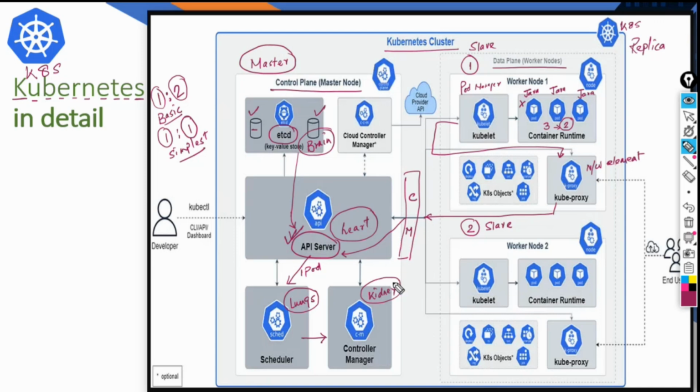Kube proxy, now this is a reverse path. Kube proxy will take it to the kubelet. This information from the scheduler will now reach the kubelet, and with the help of the scheduler, that function will now replace this with a new pod, with a new pod IP address, because every pod will have an IP address. That's why it can be contacted, because everything is over some network. There is a pod network going on between the control plane and the data plane. Over the network, all this information passes. So basically, it's a game of network.